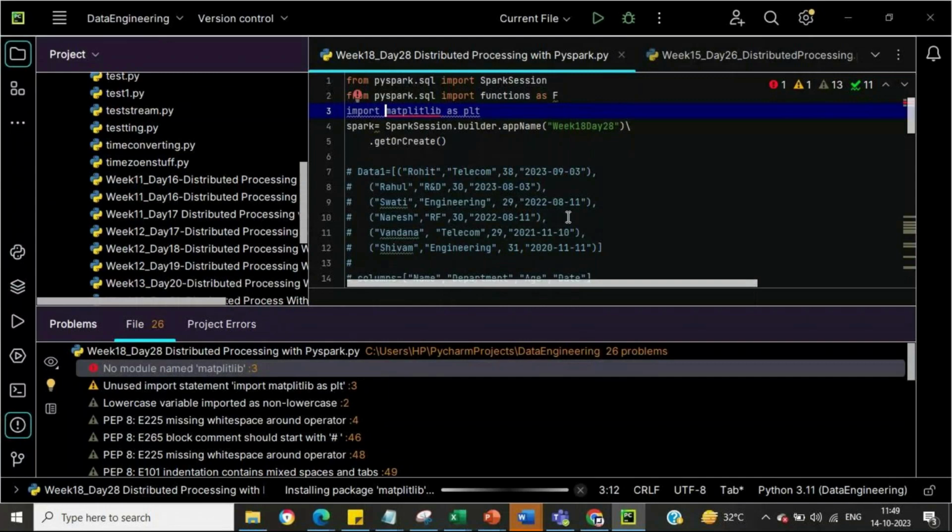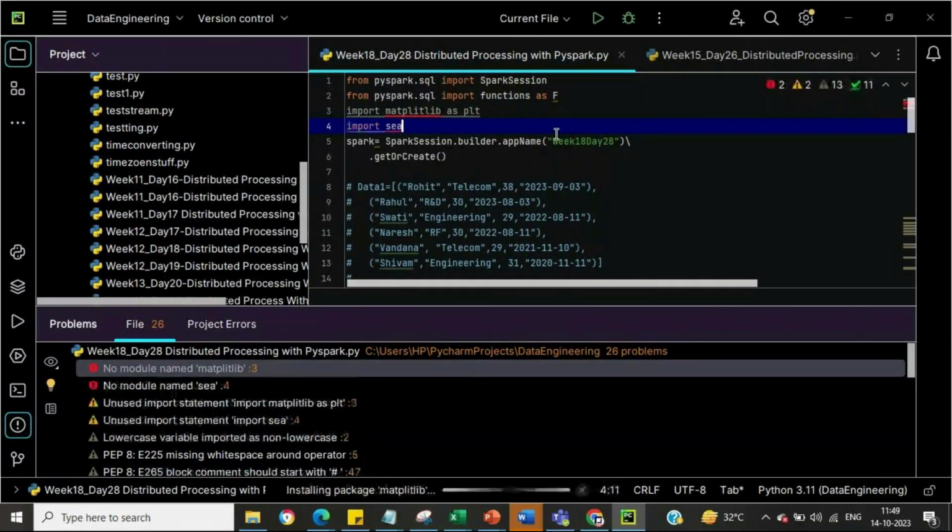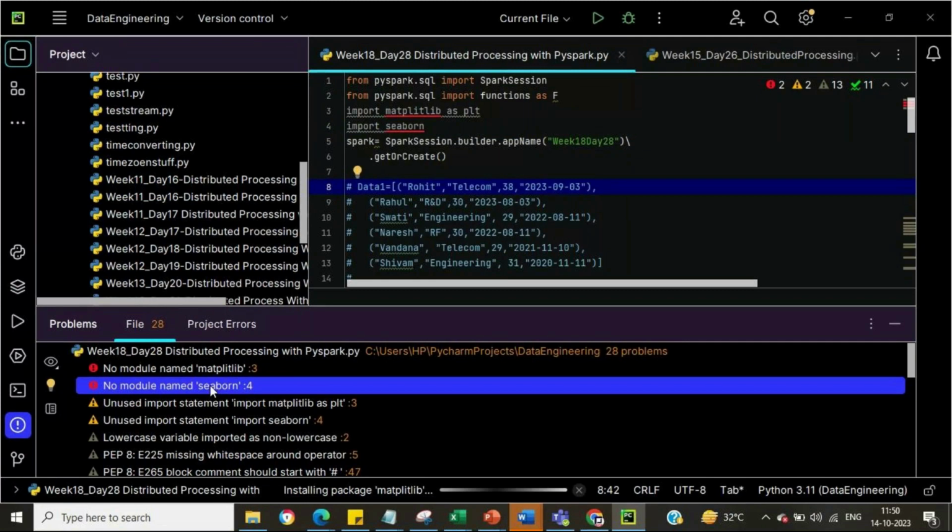And import seaborn as well. So we are going to do the installation of these particular libraries.